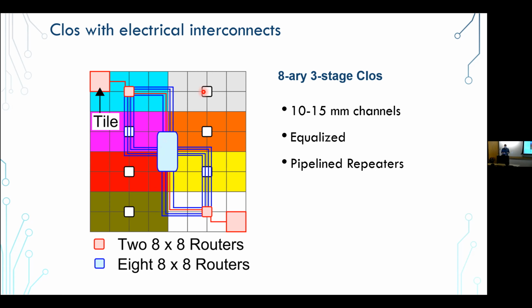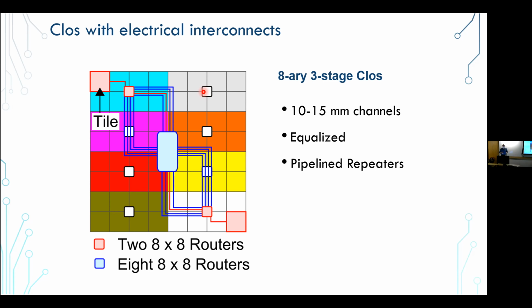And you want the same latency in traversing the channel from one router to another. Otherwise, it messes up the whole buffering credits. You would have to have different buffering on every router, but you only want to design one router. You don't want to design 10 different flavors of the router. These types of things matter a lot when you're making these design decisions. And this is really purely a floor plan choice. It has nothing to do with the logical mapping of the Clos network that we did.